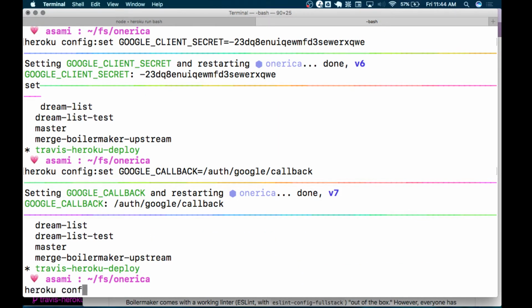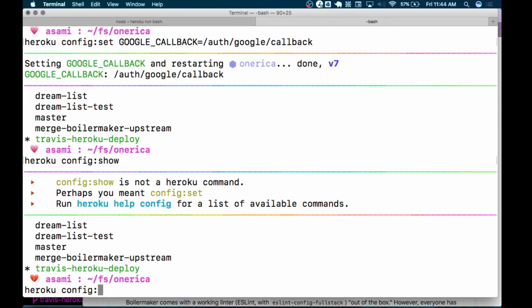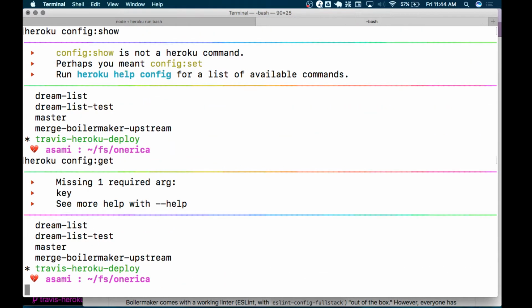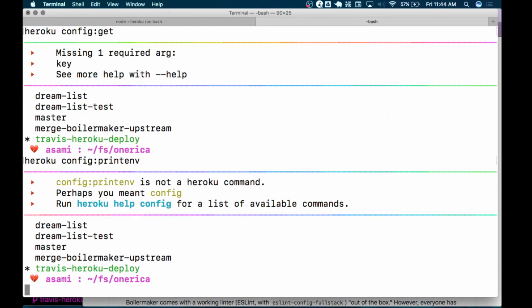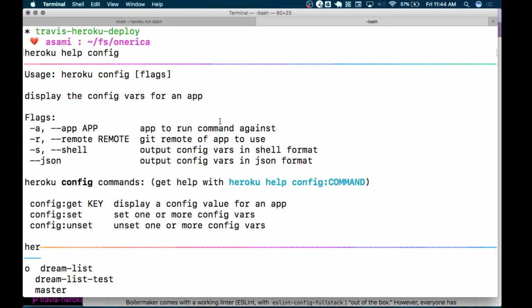And then show. I think it's Google config get or something like that. No, you can get a specific one, but I can just show all of them. You can set, you can get a specific one.